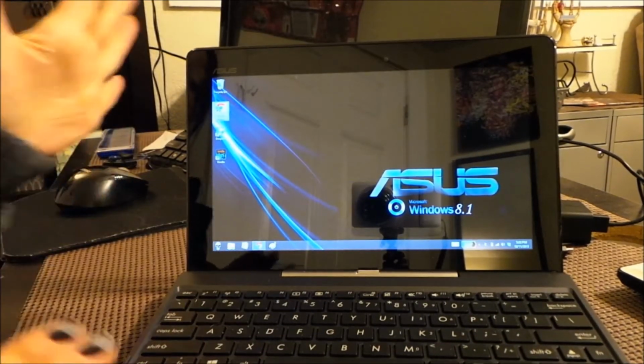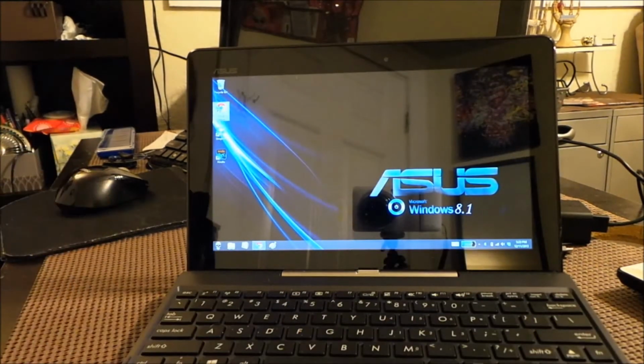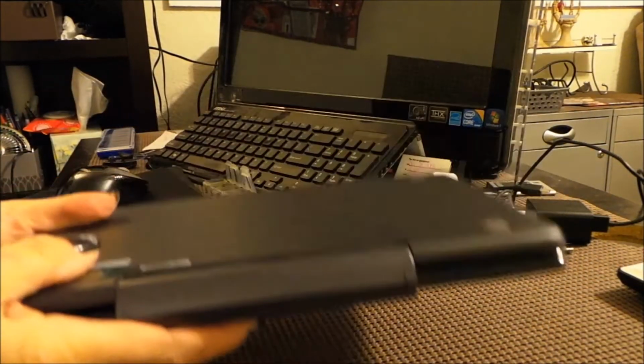But the main thing that I love about this so much is it's not, you know, all rickety like any transformer that I've ever seen before. It just always felt like a laptop and a dock. But this comes as one unit, okay? And again, it's a fingerprint magnet. I'm not going to lie to you.